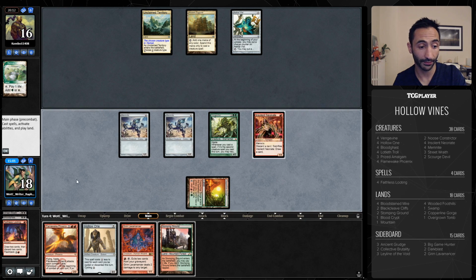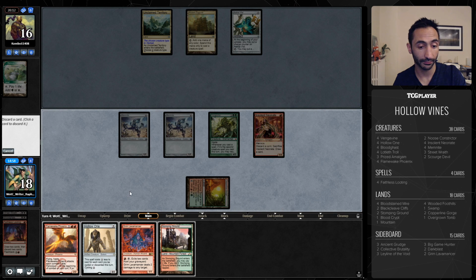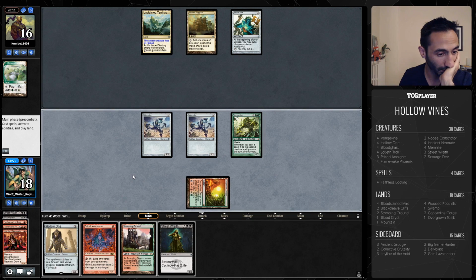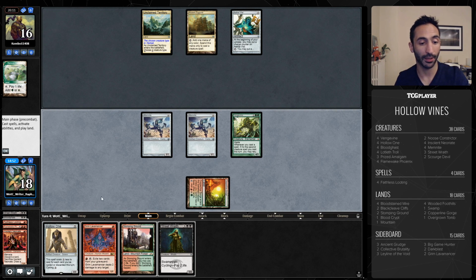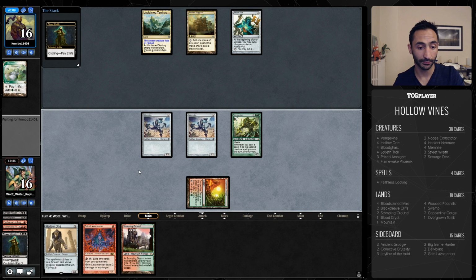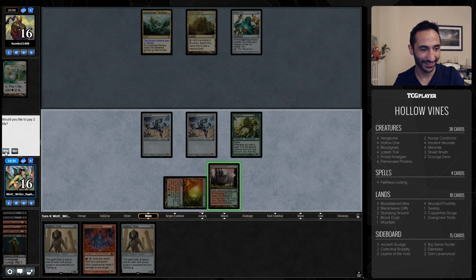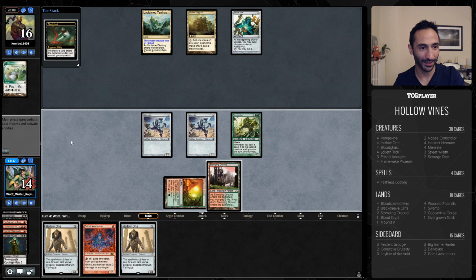And I drew a card. I filled my graveyard. It's all good. Oh man, I have this as well. Oh wow. Now I can play my Hollow One instead. Alright, I'll play my Hollow One. Take another 2. Oh, this deck, it's tempting me.